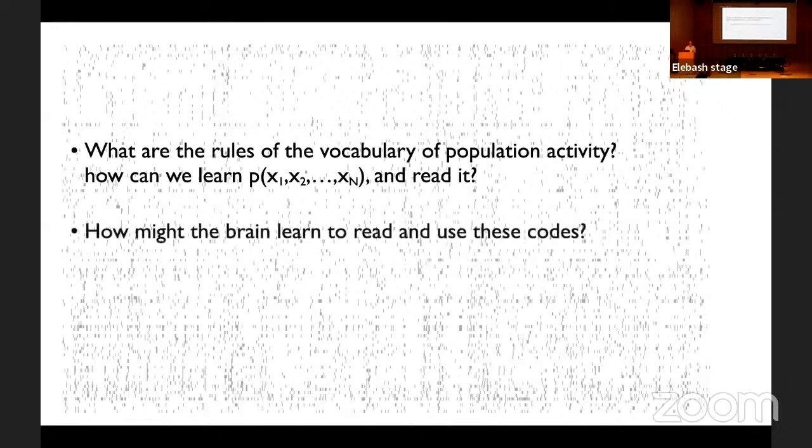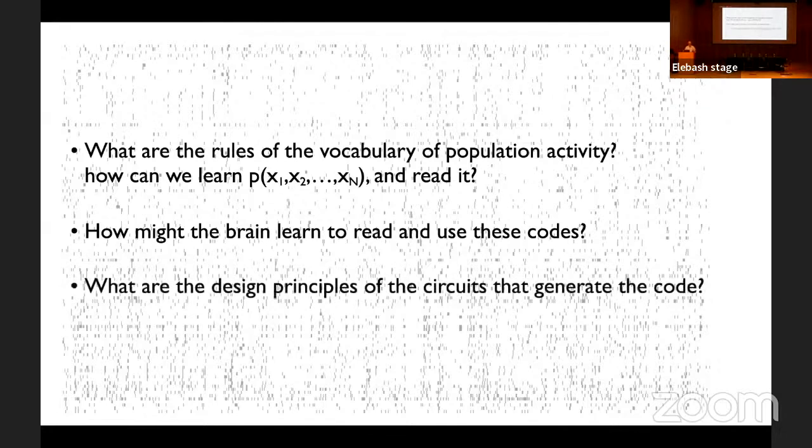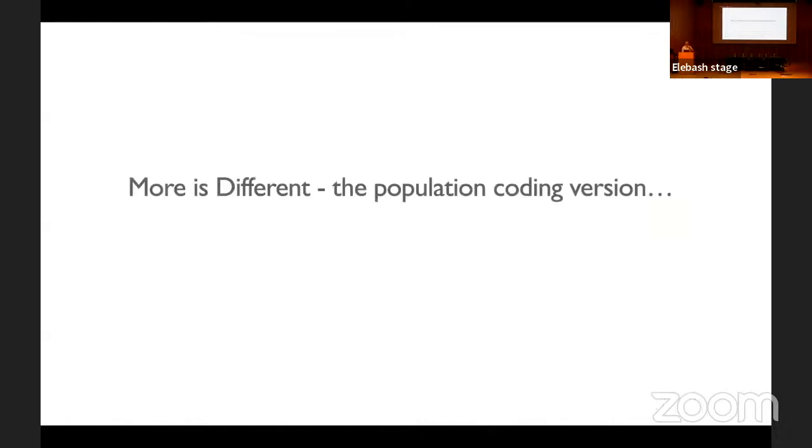The other is going to go where it's usually very dangerous to go, which is trying to make some claims or ideas about what the brain might actually do with these kinds of codes. And then if time permits, I'll say something about trying to make sense of the rules of the actual networks that generate this code, trying to really link structure and function, being envious of Thomas for so many years. So following Thomas, I'm going to start with the old slides.